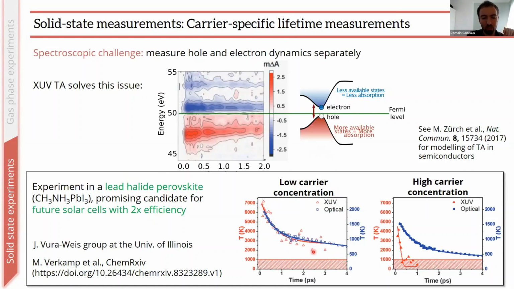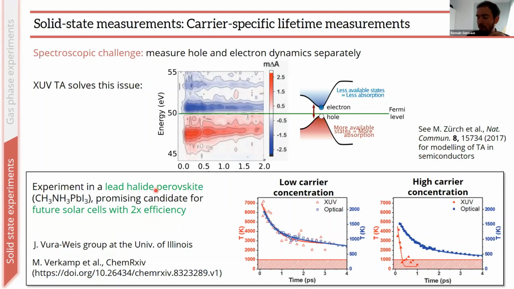And here you see the two curves in blue and red. And so they were able to show that you have two regimes. When you have low carrier concentration, they kind of cool down at the same time. And when you excite a bit too much, then the hole dynamics become extremely different from the electrons, and they cool down super fast. And so it's actually very detrimental to the functioning of a solar cell, because all the energy that you had in the hole population is gone now. It decays way too fast for you to extract it. And so this shows that you should avoid this high carrier concentration. And this is a big problem actually for developing perovskite solar cells.